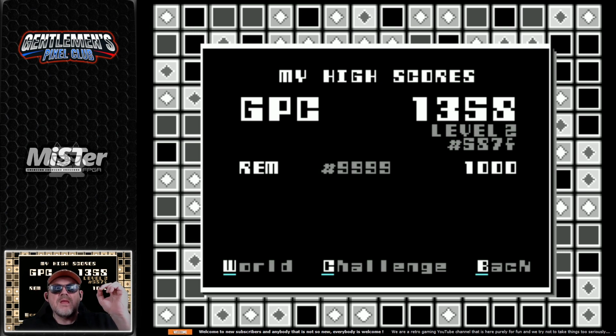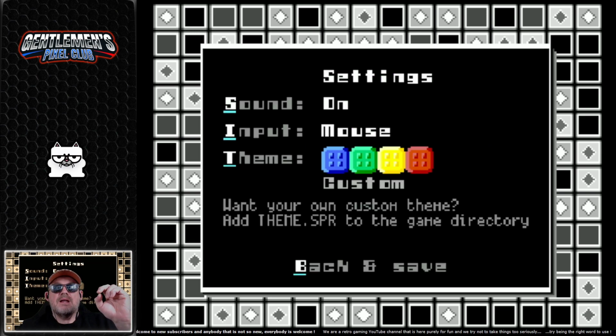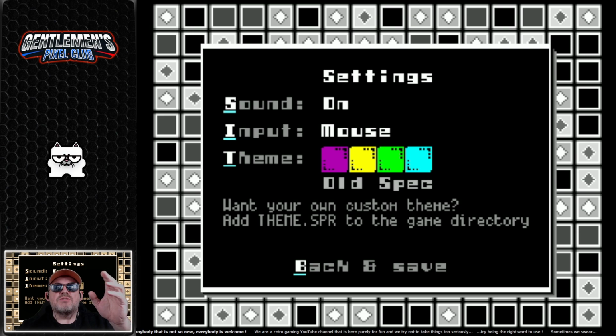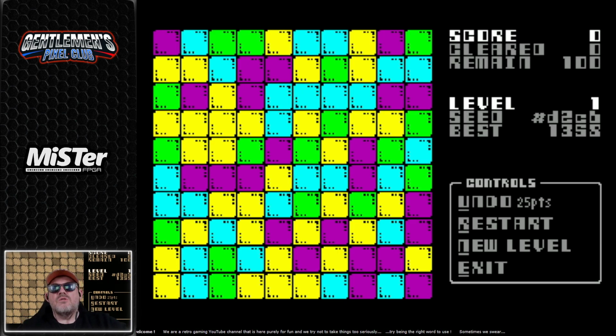I'm happy with that. We're going to go back and go into settings and change the theme. I want to do something in colour. So let's do the old spectrum. And we are going to do back and save and free play again. Let's see whether we can beat that score. Do we have a different layout? Oh, I didn't take a note of the seed before, because this represents the layout. I guess we do. Anyway, it's different colours, so that's all that matters.